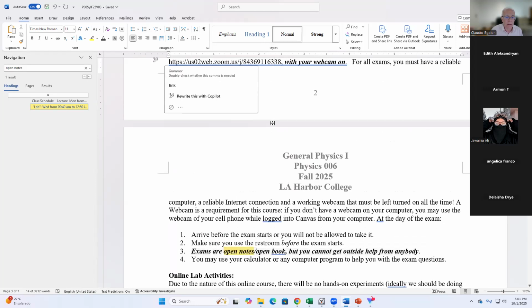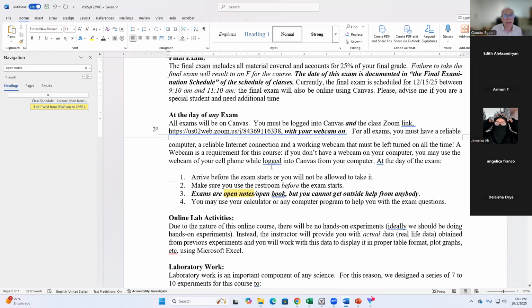I have one more. Is it multiple choice? No, it's gonna be numerical, and there can be multiple choice questions, yeah. But most of the questions are going to be numerical questions. You're going to need your calculator or Excel to do your calculations and type your numerical results there in Canvas. It's possible that I put multiple choice questions, but most of the questions are going to be numerical.